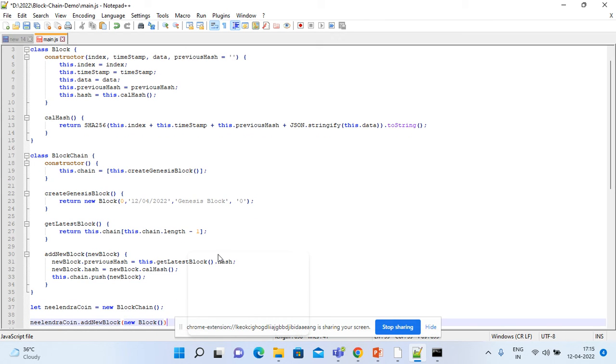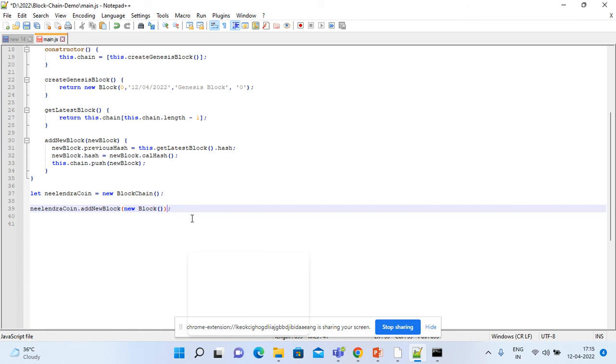We are going to pass the data. For example, I'm going to create an index called 1 because 0 is already there, which is known as the Genesis block that we did here. Similar thing I'm doing here as well. So inside this I'm passing new block and the data. The date will be similar.